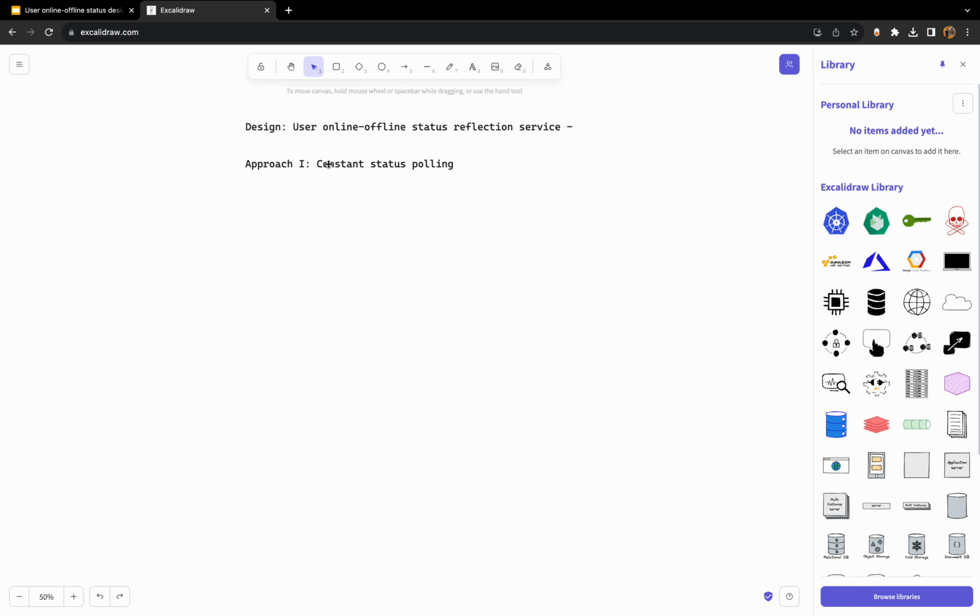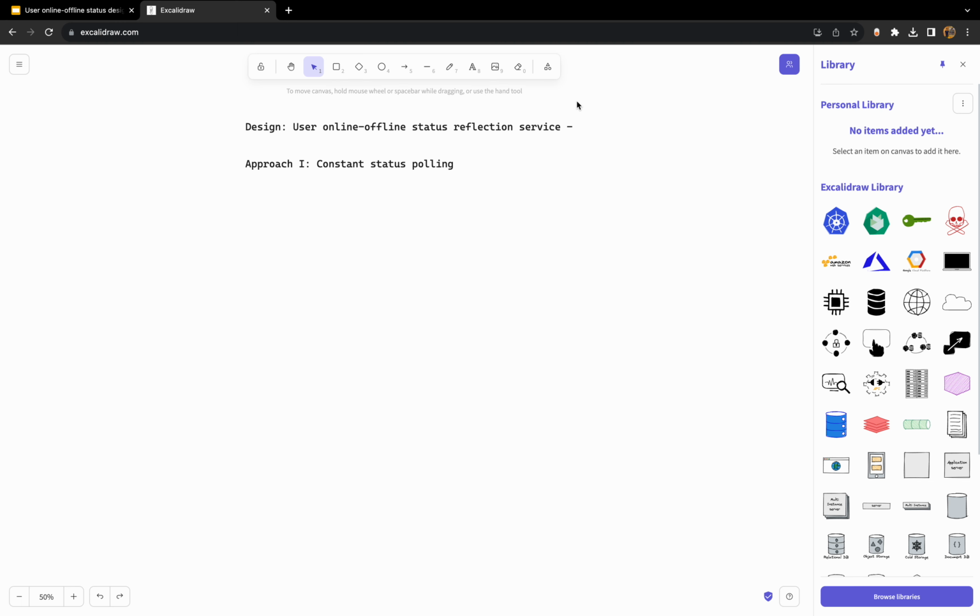The first approach is very straightforward, where we're going to do constant status polling for a user. If you are aware of polling, it is continuously trying to call the specific API. In this case, we are going to continuously call the status update of each of the users after a certain time.